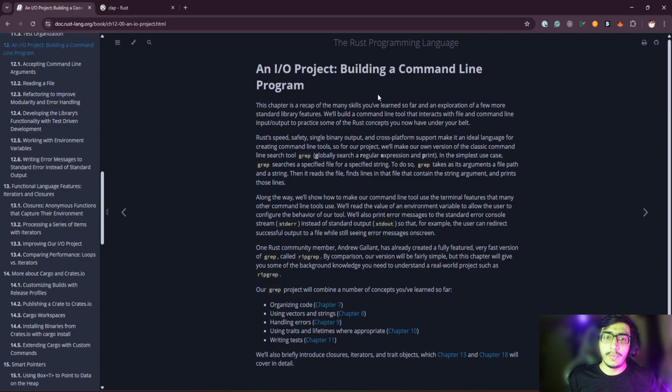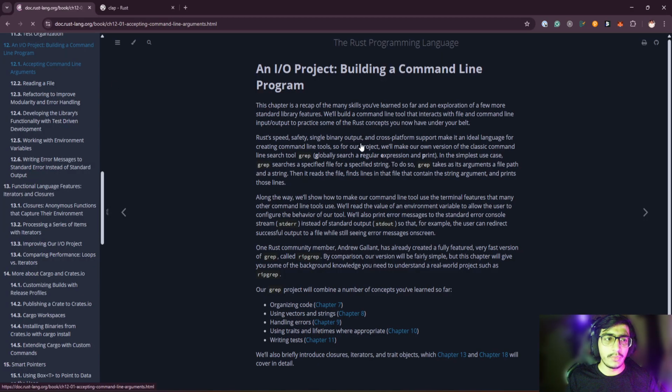Instead, we will build our custom CLI tool where we will define the struct, and then we will ask the user to pass the query and the file name, and then in return we will tell the user, let's say, whether they have this file or not, whether the specific word exists or not, and so on and so forth. So let's get into the actual development of the CLI.